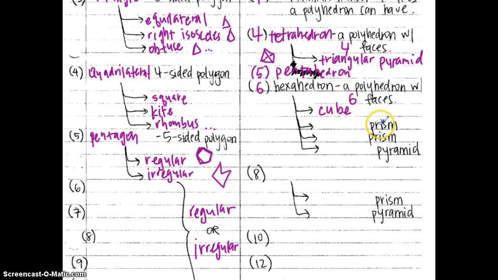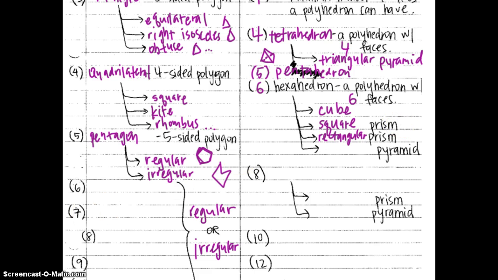Hexahedrons can also be created into 2 different types of prisms. A square prism is one of them, versus a rectangular prism. Right? And both of these are your typical boxes of some sort. Boxes are usually in the form of a rectangular prism. Now, real quick, do you know the difference between a cube and a square prism?